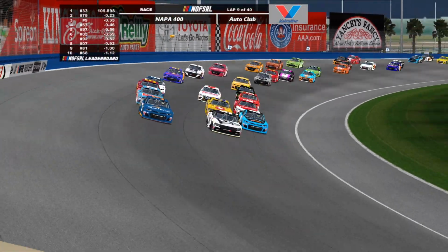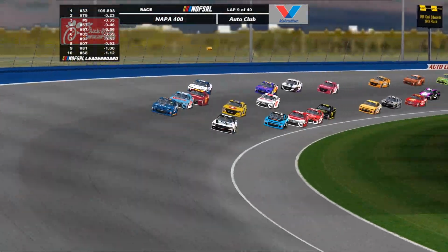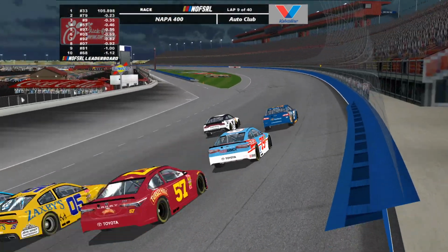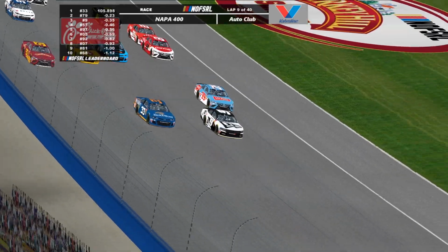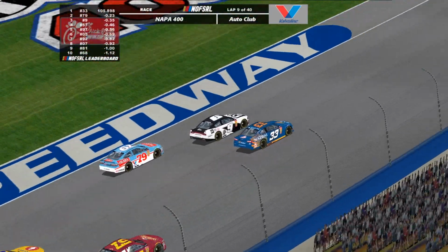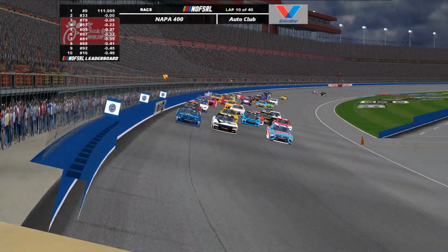Stapleton looking underneath, but don't look now. Here comes Fitzy to the inside. Zachary Fitzwater, like I mentioned, has not won a race in the Chick-fil-A Cup Series since Season 7 at Phoenix. He's going to get a little bit of help right there from McMillan, but Eli Bright's going to hold it outside and eventually get around him, but Fitzwater with the bonus point towards the championship as he leads that lap.